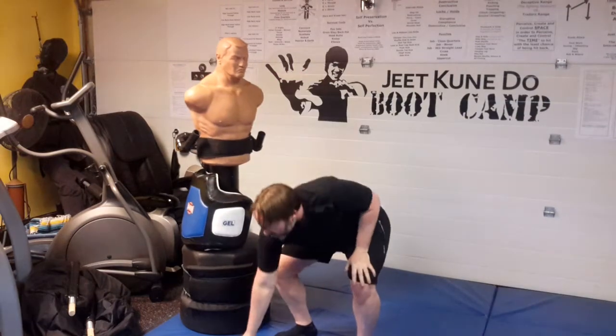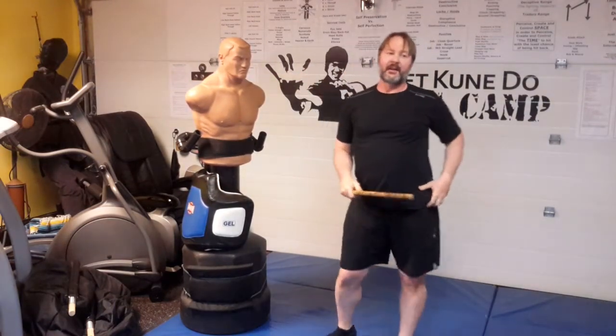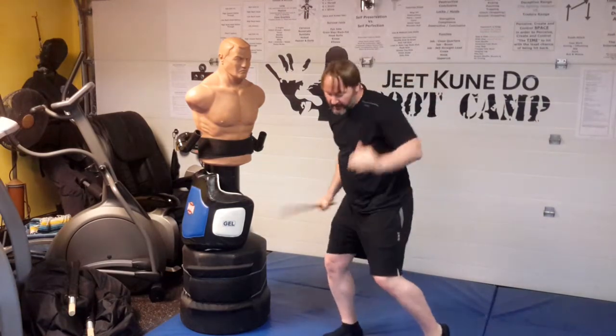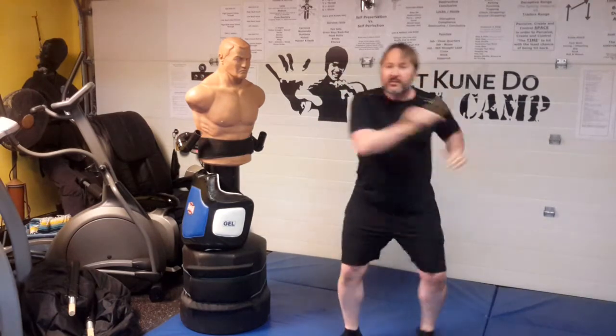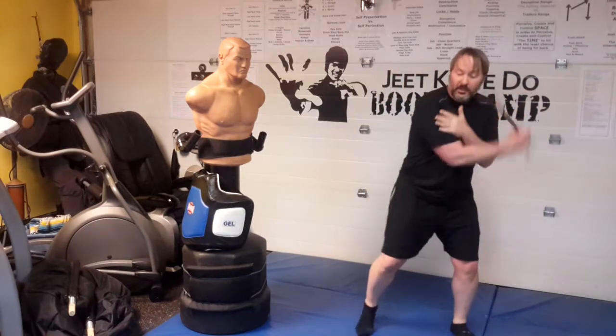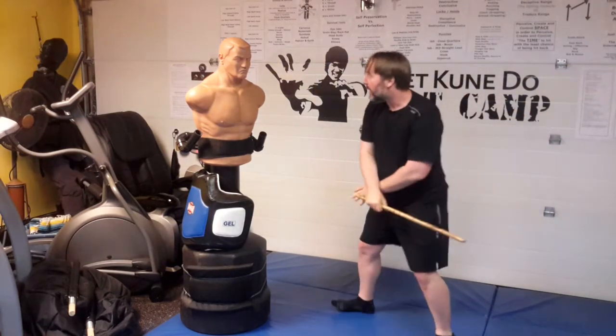So it's the same. It's exactly the same. And for me, I got that from using those sticks, using the weapons, because it forced me to start to relax my hips, do some nice big figure eights, boom, boom. Do some upward figure eights too. This other side mimics the roof block.